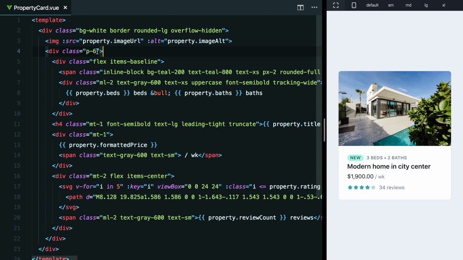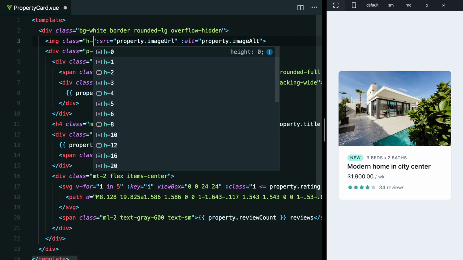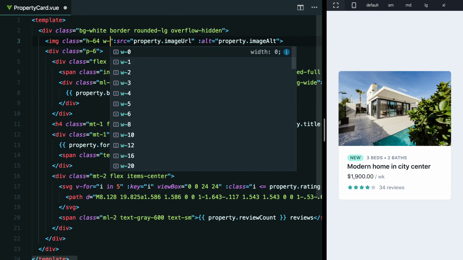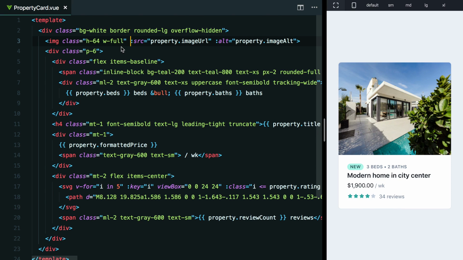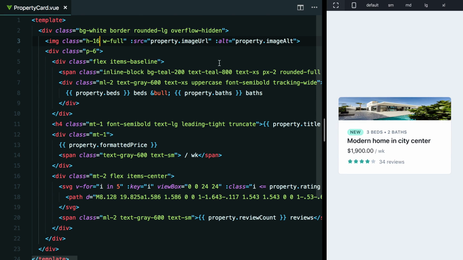Let's explore it. So I'm going to add some classes to this image to force it to be a different size. Why don't we give it a height of, say, 64, just a value from Tailwind's spacing scale, and a width of full, just to force it to a specific size. Okay, so now you can see that the image is a lot taller and it's stretched out. We can exaggerate this effect by making it really short, like H16. And now you can see it's really distorted as it's stretched really wide.